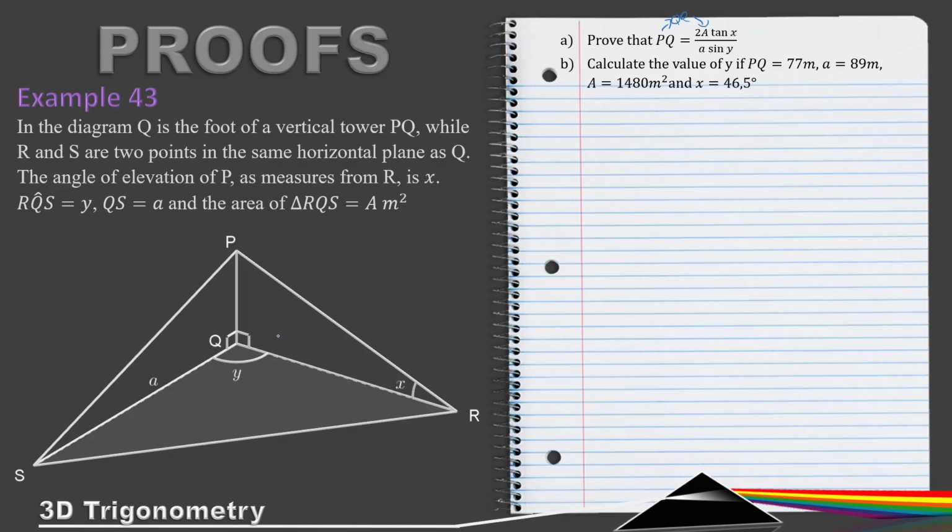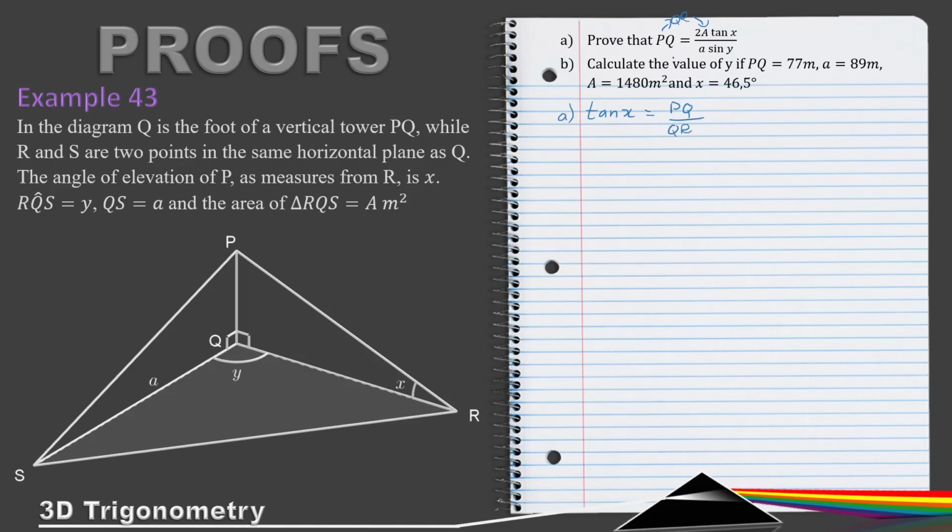So we're going to use the area formula, as that's the only difference here. We're going to use the area formula instead of trig ratios or sine or cosine rules. Now to start, we want PQ in terms of QR. This is a right angle triangle, and from this angle, this is the opposite side and this is the adjacent side. So opposite over adjacent is tan. So tan of X is equal to PQ over QR.